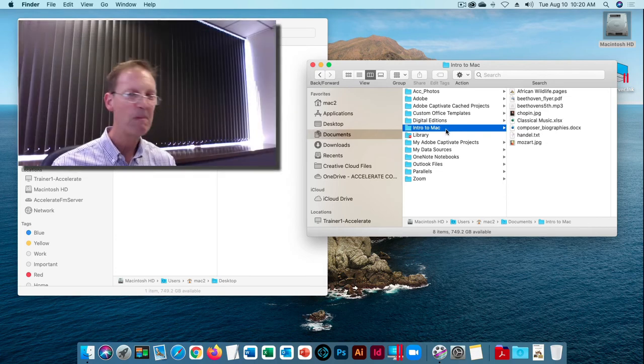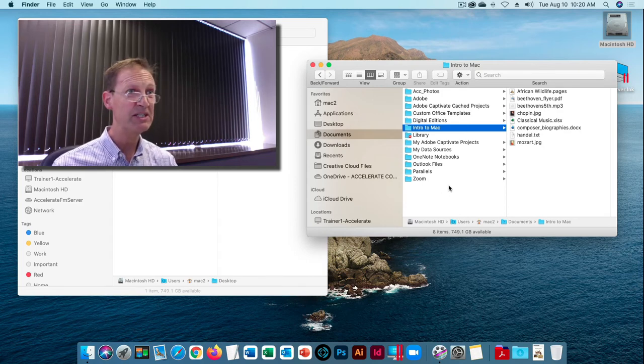Okay, you do it. Again, make sure that you drop it into some empty space, not onto one of the existing folders, although that would work, but that's not what we're aiming to do. We're trying to put the folder into Documents, not into one of the other folders within Documents. Success? Okay, easy enough. So drag and drop between folders, right?